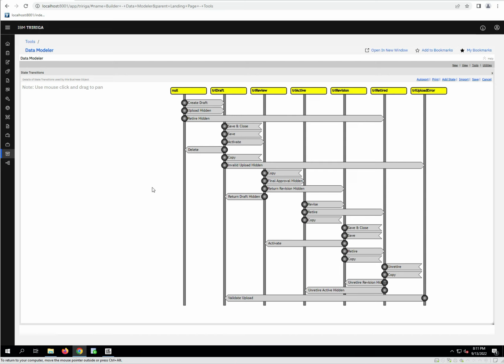So those are the different states, and that would be the life cycle that we're going to have for these records, right? This is very common for approval-based objects too, because you have this approval before they can become activated. And then this upload error, right?